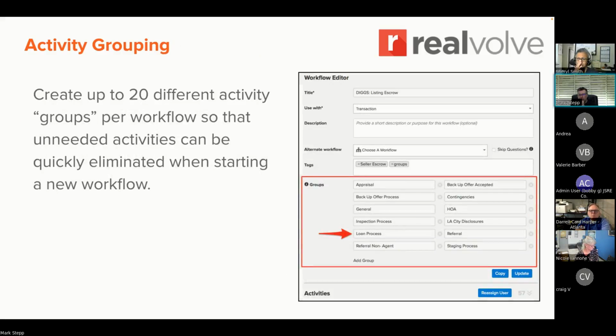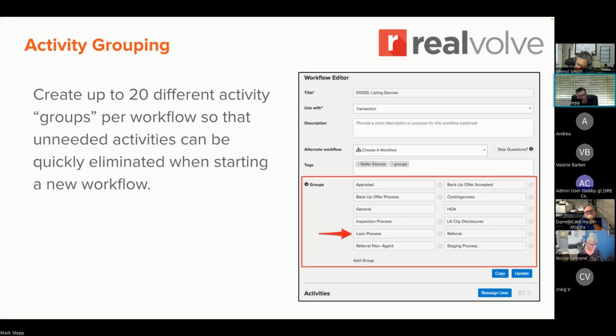So another superpower that you don't find in other software that's out there is what we call activity grouping. Now, activity grouping, groups of activities in a workflow can be set up. You can actually have up to 20 different groups of activities.